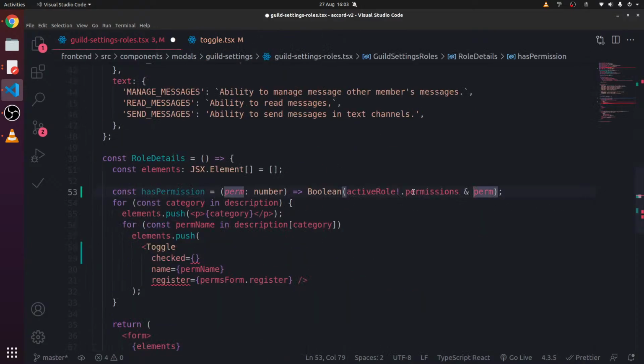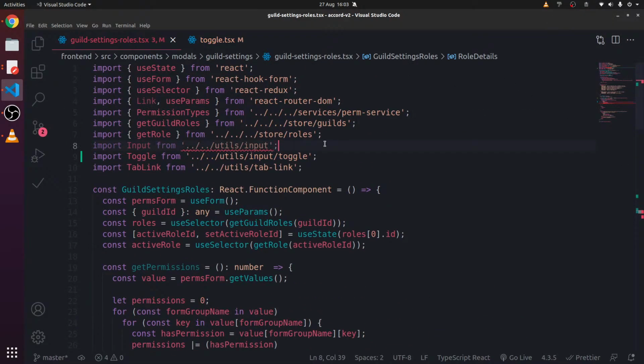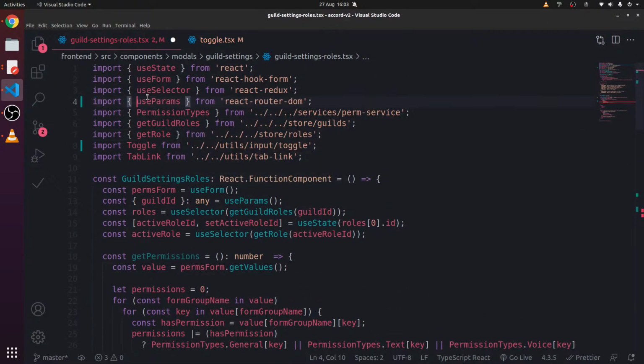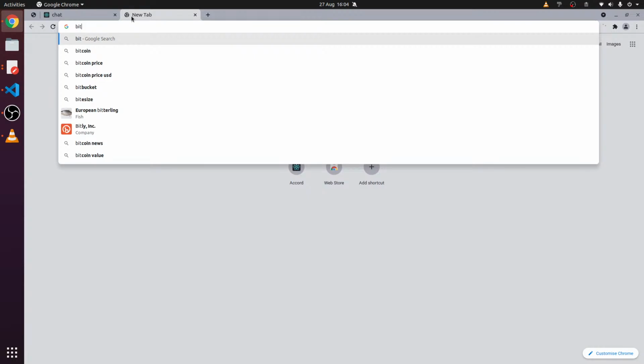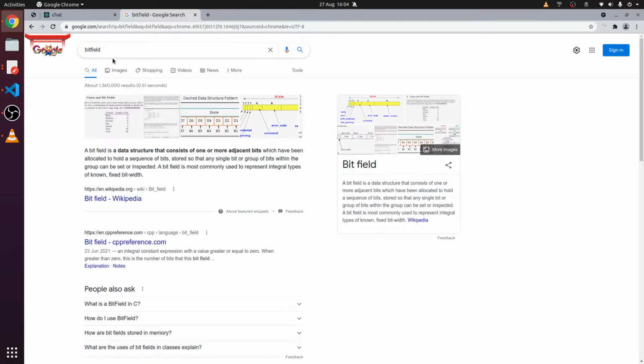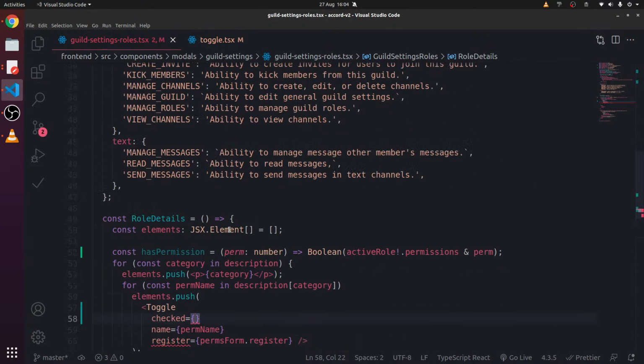So it checks if this permission is in, it's like divisible, this number here can fit into here, then it works, basically. It's called a bit field, and Discord use it for their permissions because it's a very compact way of handling and storing permissions. It uses binary, it's not too simple, but it uses maths as well.